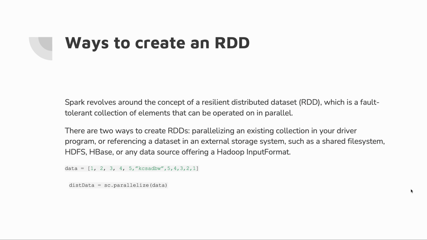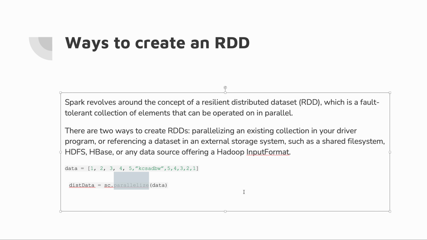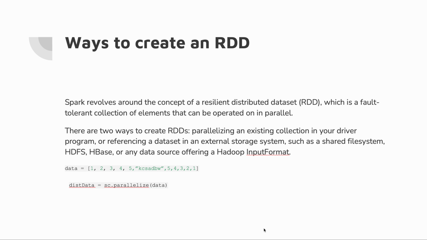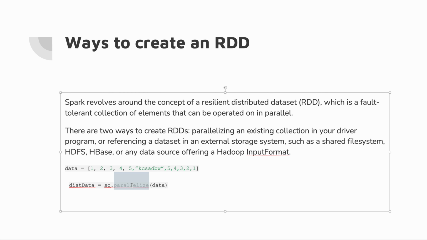Now, this slide provides a simple example of how to create an RDD. This example is in Python, and as you can see here, I have taken a list with the name data, which contains some values, numbers as well as strings, and I want to create an RDD. I'm using the parallelize method that is available in Spark, and then creating an RDD. In order to make use of any Spark function, I need to use something called a Spark context. You might be wondering, what is this terminology?